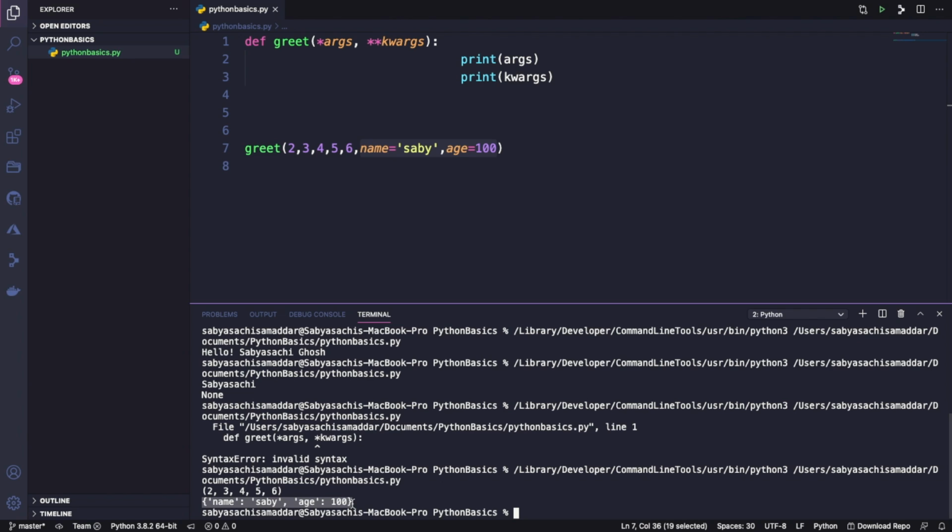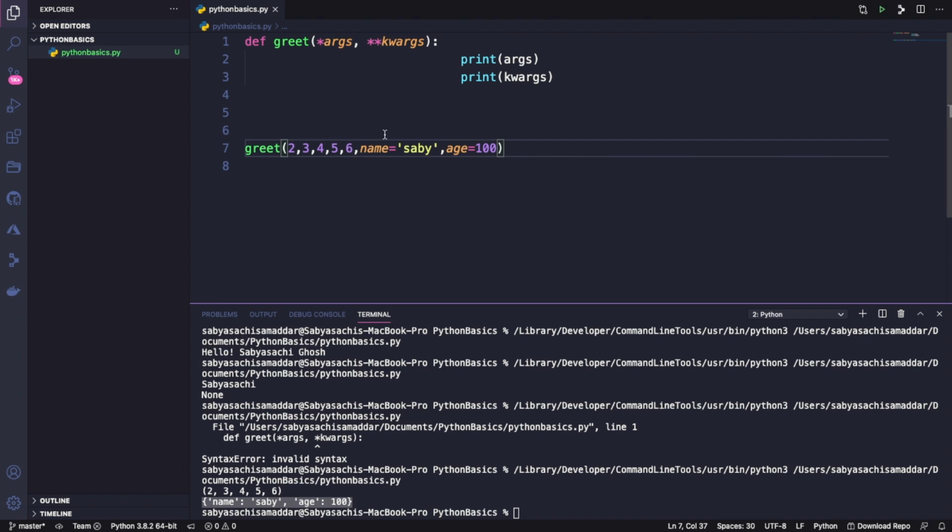Okay, so that's from the function point. Feel free to go through python.org and go through these features in detail. Apart from this, let me show you how to create a customized module and how to use it in your code.